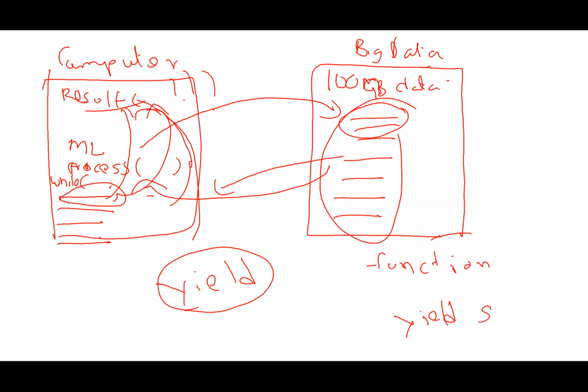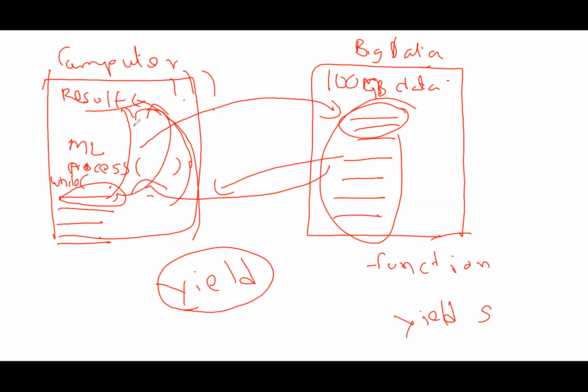As long as I can give one data set, as long as I get one line, I'll give it as soon as I keep getting it. So that's what yield does. The functionality of yield is, as soon as I get enough data, I give it back to the function, and the rest of the time keep processing it. Don't wait for the whole thing to happen, but as soon as you get 1-2 lines, just keep giving that to the result as much as possible. Is that clear what yield does? I'll show you in the code how you can write it, but that's pretty much what yield functionality does.